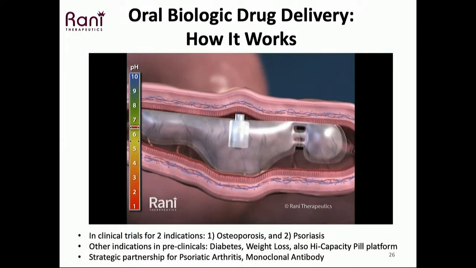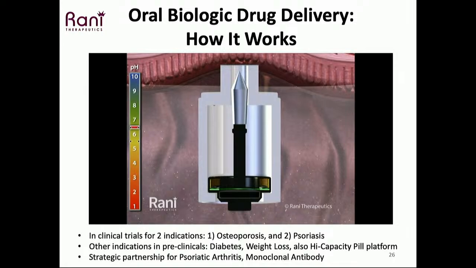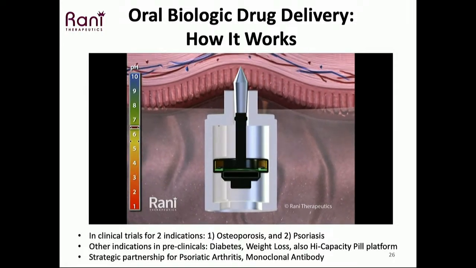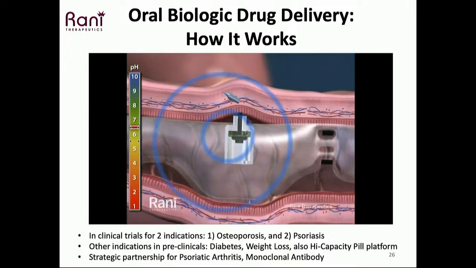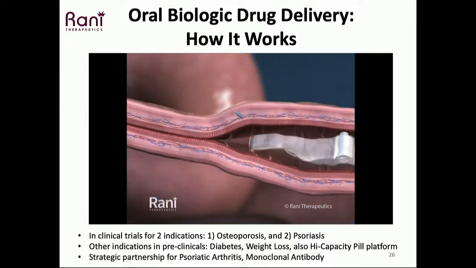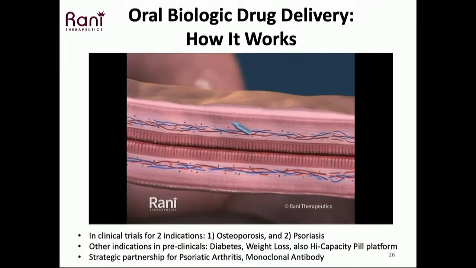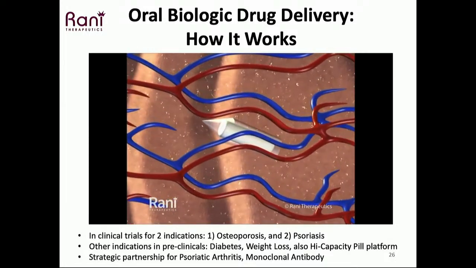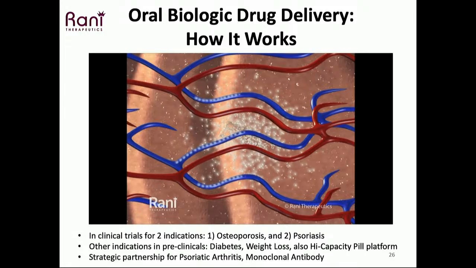The water, of course, is emitted. The carbon dioxide inflates this balloon, and then this needle, which is loaded with a payload of choice, it could be a sugar needle. Sugar can be made really sharp, and then it embeds in the gut, which is highly vascularized, meaning lots of blood supply to the gut. The sugar needle dissolves, it releases the drug, and therefore the drug is then available. So you're basically being injected from the inside out, but you can't feel it. Bonus points: the reason you can't feel it is because you don't have any sharp pain receptors in your gut. You can't feel that you're being poked from the inside out.